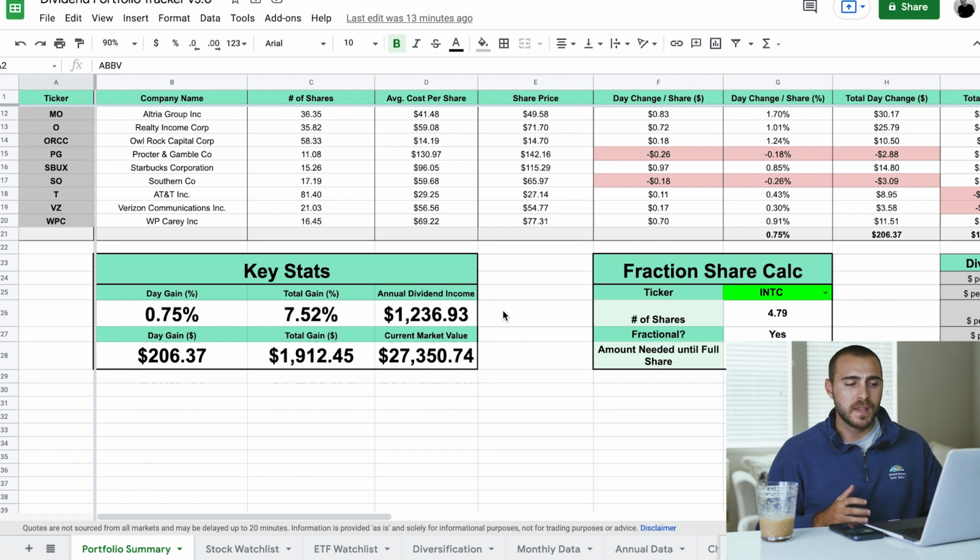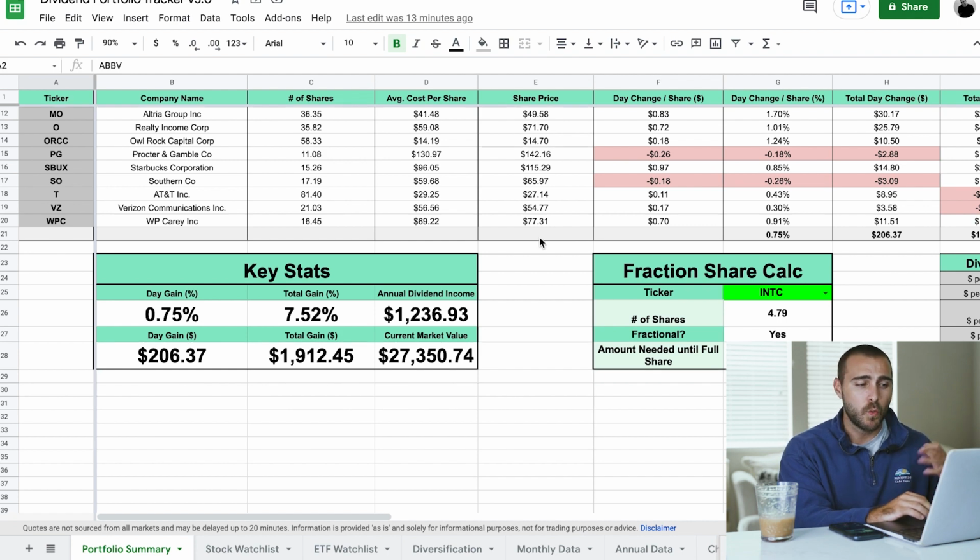But guys, one important thing to note is every single week, or actually every single month, I'm investing probably about $500 in this portfolio. So a gain of only a couple $100, including those contributions, actually means I lost some money in the month of August, which, you know, is not the best thing. August was kind of a rough month, which we'll get more into in a second. But just to give you a little bit better perspective on how much I lost or how my portfolio went down in the month of August, I'll throw up the key stats thing one more time.